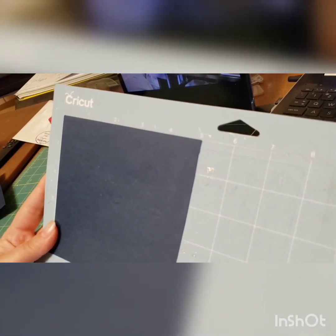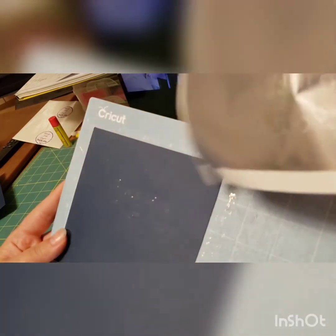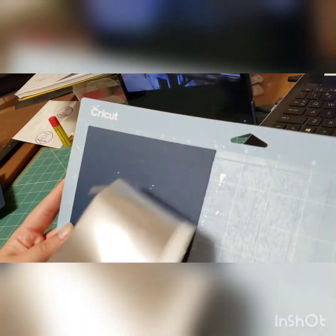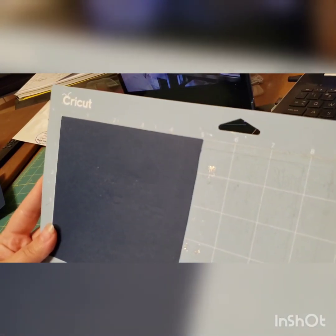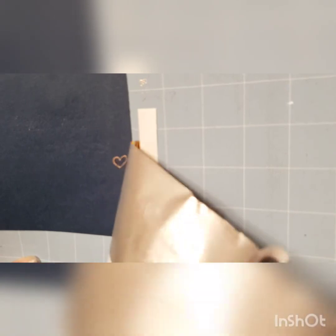So it came out more where the tape was on it than it has on here, and you can see all the wording in here, so it's not like it hasn't, and it's on here. So yeah, I'm not too sure what's going wrong with that, so I think I need to do some more investigating to see what's going on. Okay, so I just sat here and went over and did this little heart, and it did work. So I'm wondering whether you need to go over this a few times to get it to work. So let's try that and see what happens.